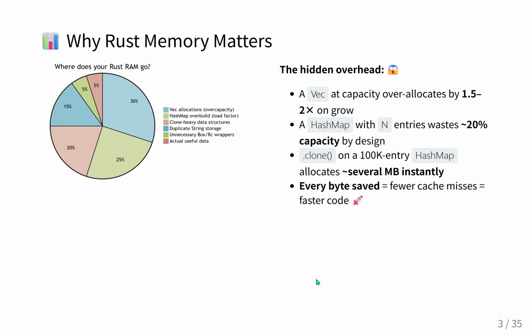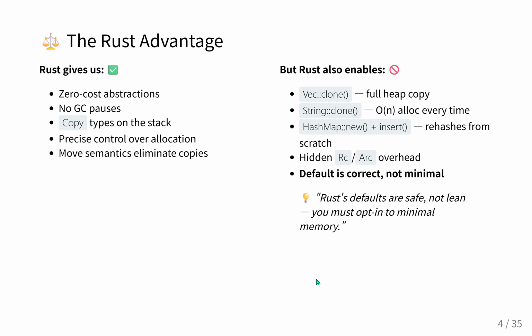It's honestly a phenomenal look at what happens when you stop taking the compiler's default behaviors for granted. Because Rust's defaults heavily prioritize correctness. They want to avoid undefined behavior at all costs, but they do not automatically minimize your memory footprint. So safe doesn't always mean lean. Exactly. As the author points out, zero cost does not mean zero memory. When you actually start profiling the heap, you realize just how much invisible bloat is necessary just to keep those safety guarantees intact. Which is exactly what we want to dissect for you today in this deep dive.